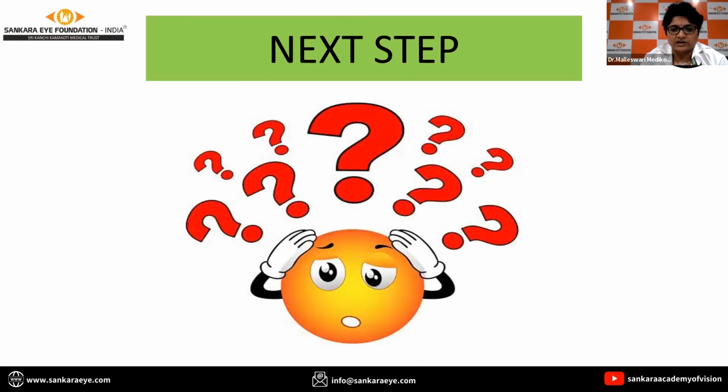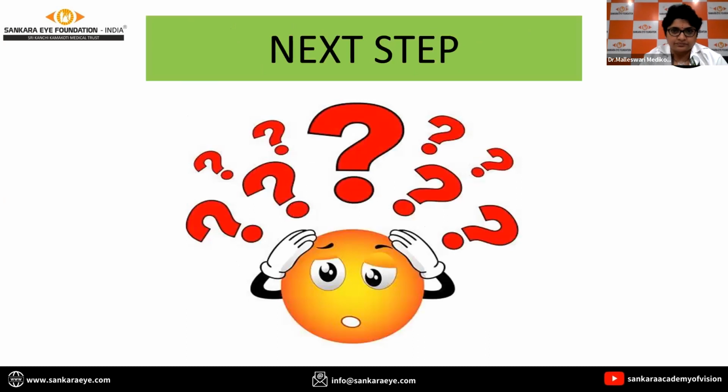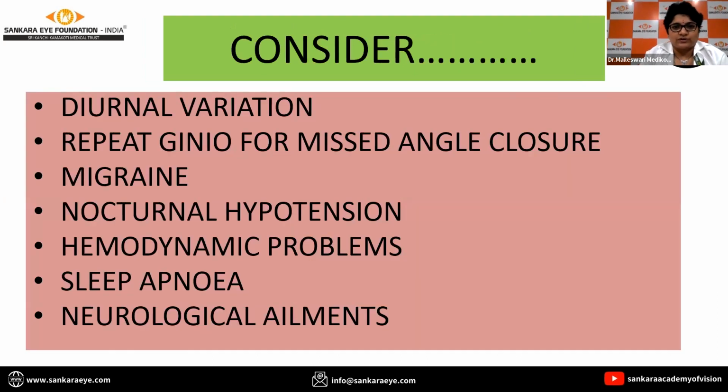The patient I showed you previously works in Nigeria. He used to get drenched a lot when he goes outside. So he had episodes of excessive sweating and loss of consciousness five times. Maybe that may be the reason, because the patient was very compliant to the medication, and he is following up with us regularly, but still his visual fields are progressing. When the pressure is under well control in these types of patients, what are the next things we need to do? We have so many questions in mind, what tests we need to do. So these are the few considerations.